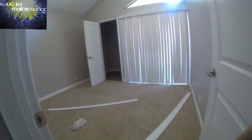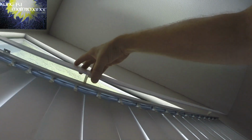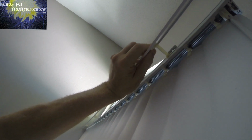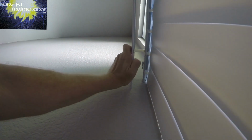Okay, here's my new valance right here. All we can do is set these on the top so that the top part hooks in like that. And then what you do is kind of push to the side. So the top part's already hooked in. Push to the side until it gets into place. If it did come off, remember the back goes on first and then the front.